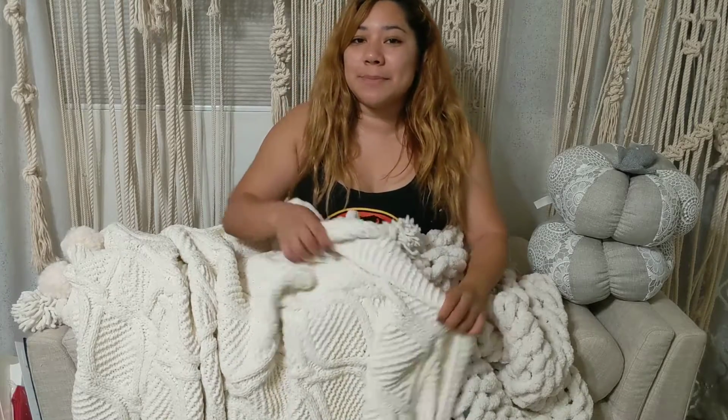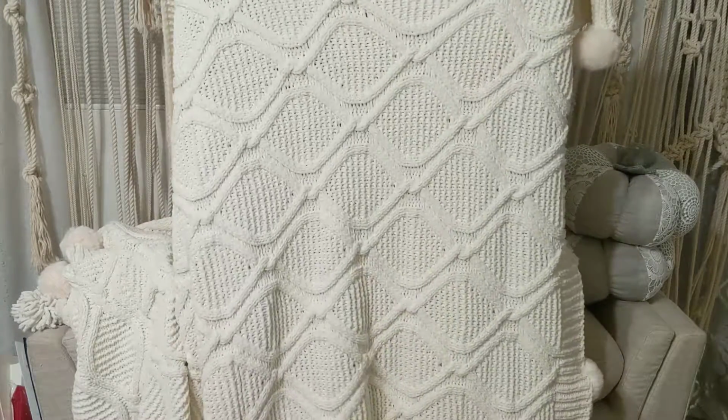Angie here. So I wanted to show you how to make a really cool DIY project, which is, that's right, making your own blanket. Now I did get inspired to make this blanket because of this one.